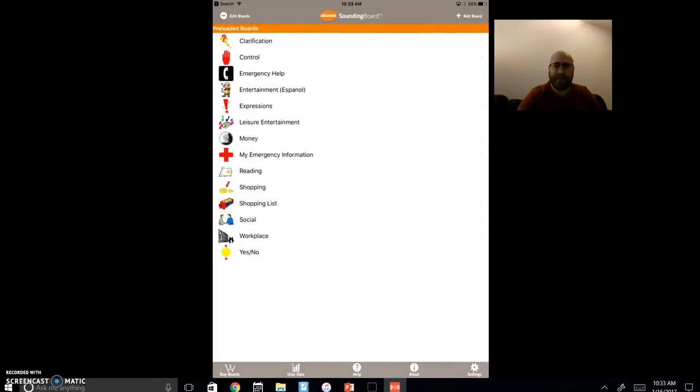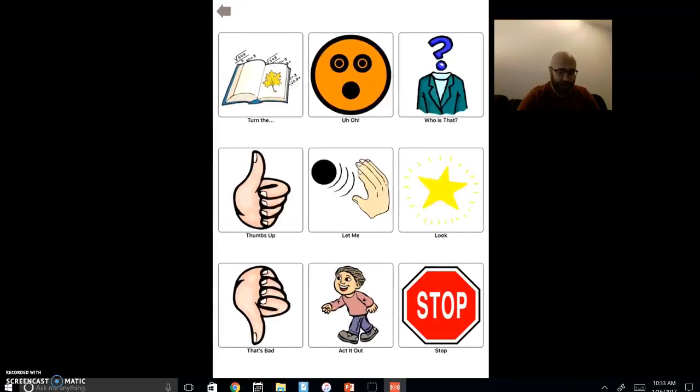So this comes with lots of different cool tools. It comes with a reading board. I've used this many times with different students. On an older iPad, I actually had it set up more customized for myself, for my own situations. But the student can ask to turn the page. Turn the page. Uh-oh. You can click uh-oh. Sorry about that. So that the student can show emotion, things like that. So there's just lots of cool different things in it.